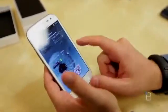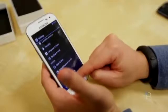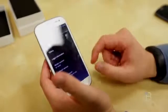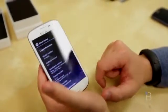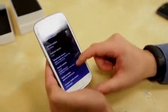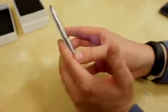Let's go ahead and see what's powering this guy. So I'll go into settings, and we'll go to about phone. First, you can see that physics engine is super slow and very weird. For claiming this is a quad-core phone, yeah, I would doubt it. So model number, Android 4.0.4. Kernel version, root Android #1, that should be a warning sign, and custom build version. All kind of things here are just very, very off with this phone.